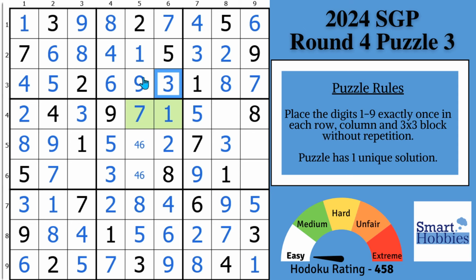Then you have to look at where all the extra candidates were. All right. And now with these 2 6s, we can just solve this cell for a 6 pretty easily. I don't see a 6 in block 4. Disambiguate the 4, 6 right here in block 5. And we have 2 cells remaining. I always try to look at what I just solved. I see a 4 and a 6. I know I have a 6 right here, but I don't have a 4. So I can put the 4 in there pretty quickly. And our last digit is a 2.